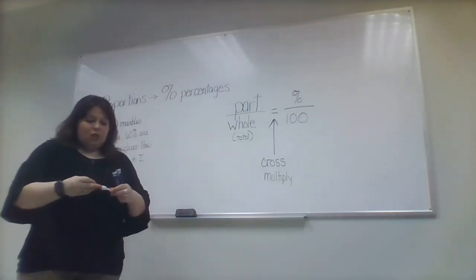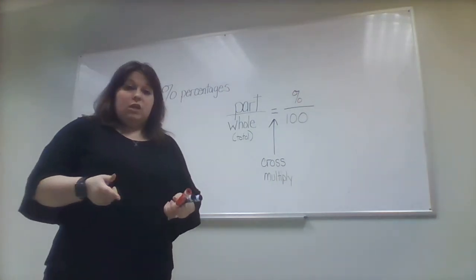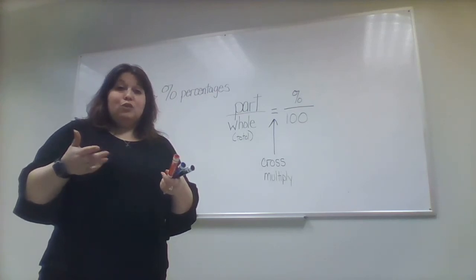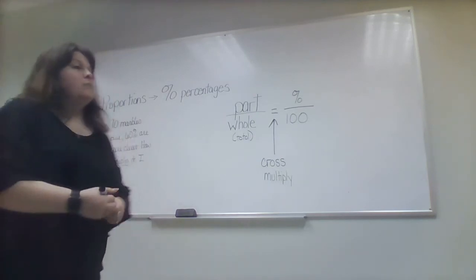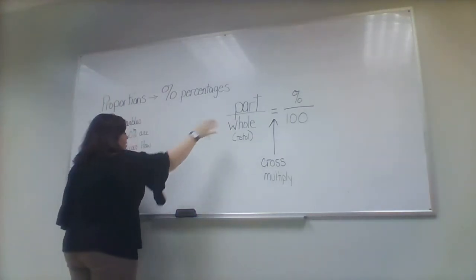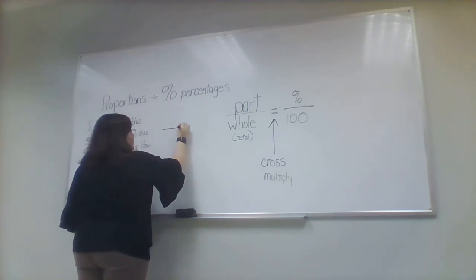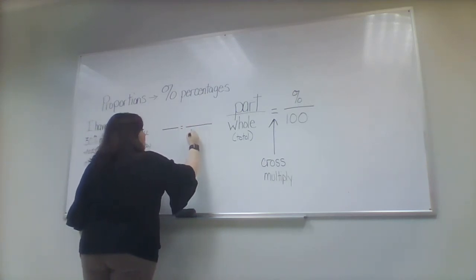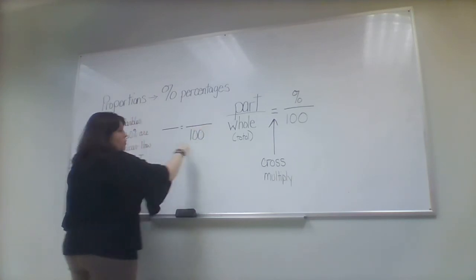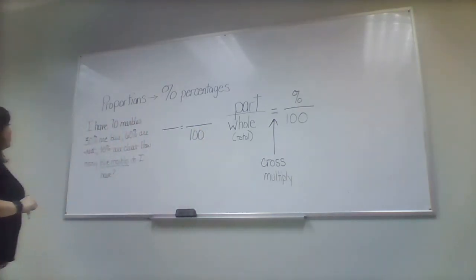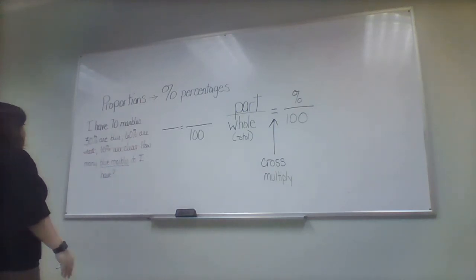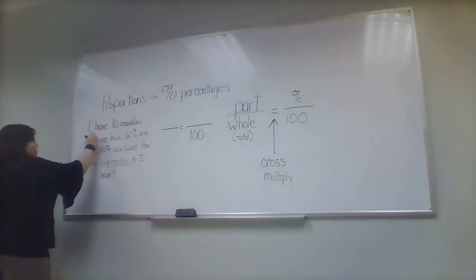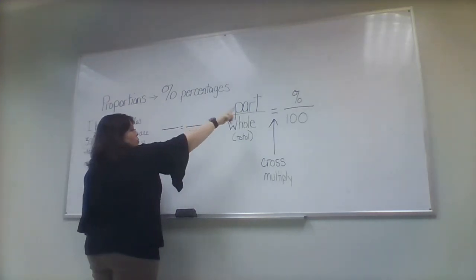So now that we got rid of the stuff that we don't need, and we've figured out what we are trying to figure out, now we can set up the equation. That's what this is called, an equation. All right, so we're going to set this up the same exact way. The 100 is always going to go in the bottom right corner. Okay, so let's look for our percentage. Do we know what percent of the marbles are blue? Yes, we do. 30%. So it's going to go where the percent sign is.